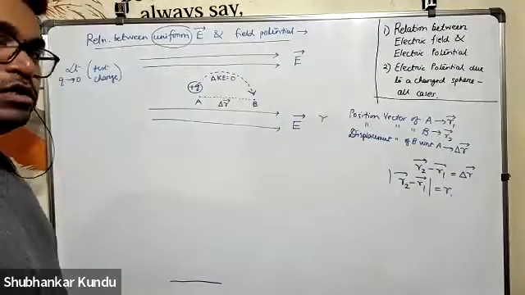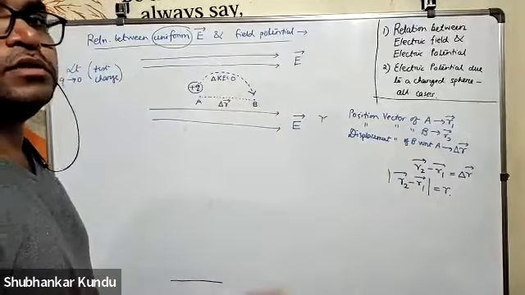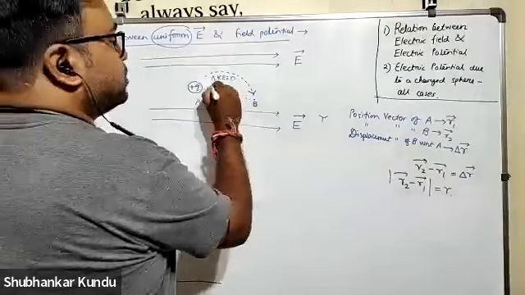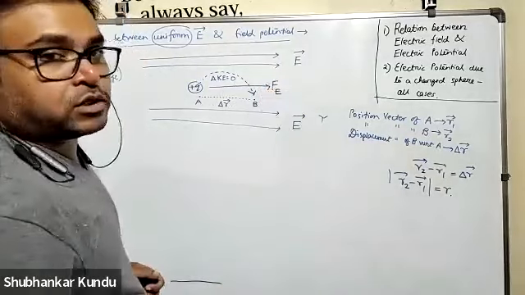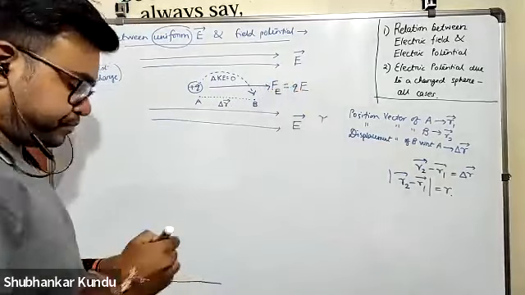What is the direction of that force? If it is a positive charge, the direction of the force is in the direction of the field. If it is a positive charge, that means what? It will experience a force in this way. What force will it experience? An electrostatic force in the form of Q into E. Happy?